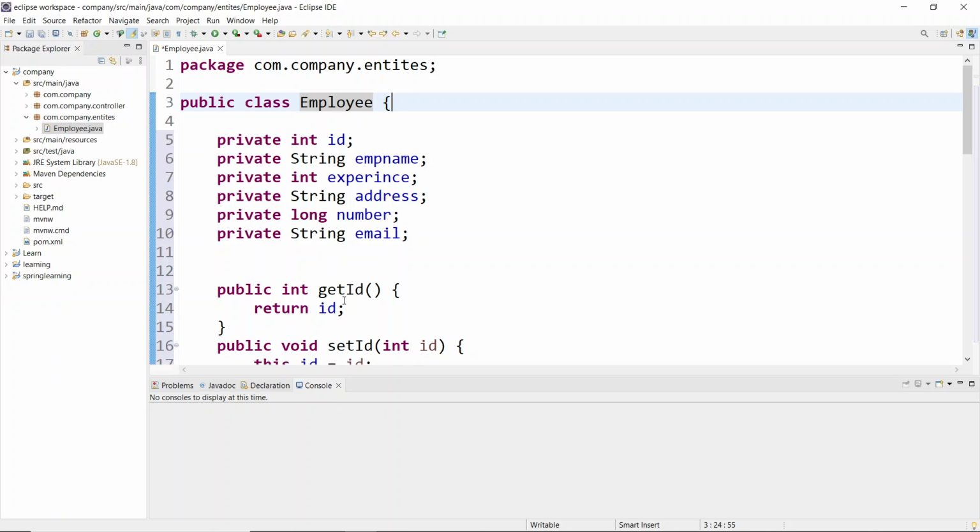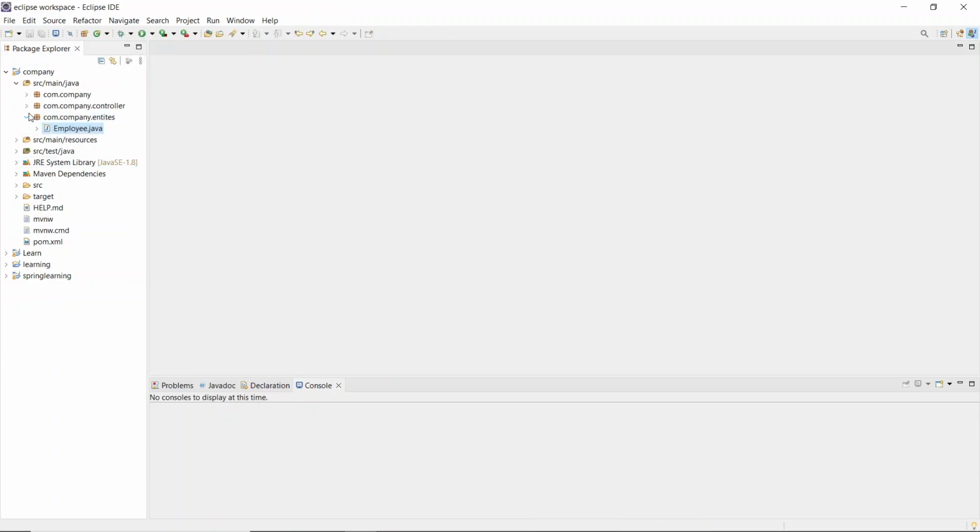Now the model part is done, so let's save this first. Save this. Okay, now close this. Next I'll be creating a service. What is this service actually? We have created an employee and we need to give some operations to be performed for the employee, right? Like features or operations, such as to add employee data and to get employee data. For that we call it a service.